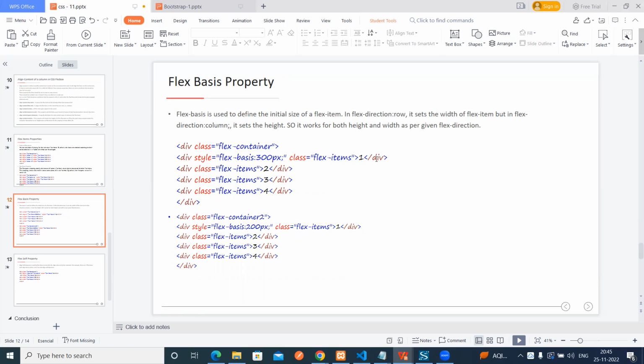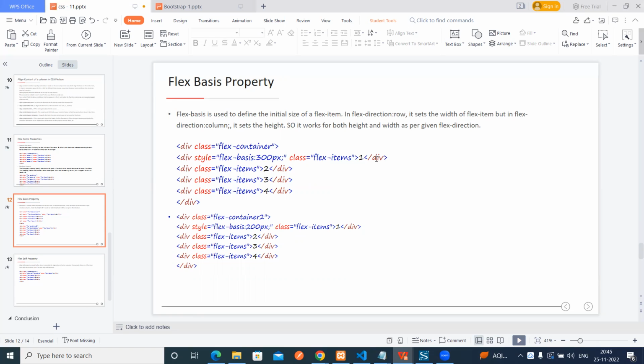If you want to set the width of the initial flex item, or for a column, we can set the height using flex basis.